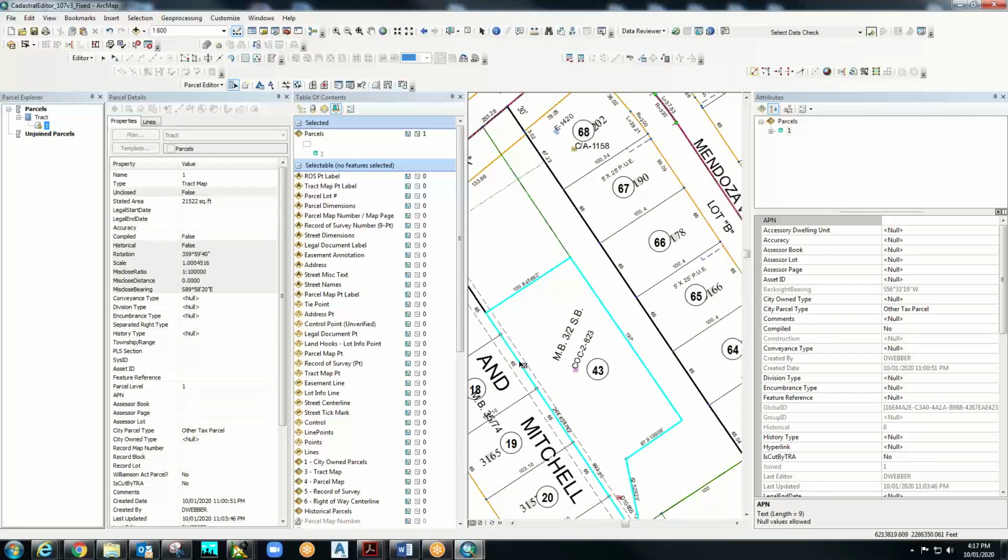It would be this distance plus a portion of this distance, and this distance and a portion of this distance. Once we created that point and that point, we could hand draw the line in from there to there, or we could do a bearing and distance from the map, which would get us fairly close to the closure. Once we establish the point on the east and the point on the west by proportion, getting that line in on bearing and distance would be the final step of getting those lots separated.